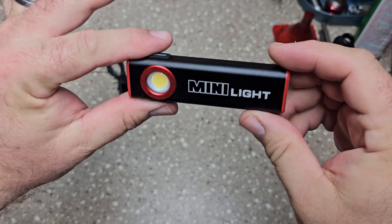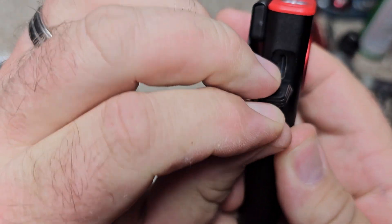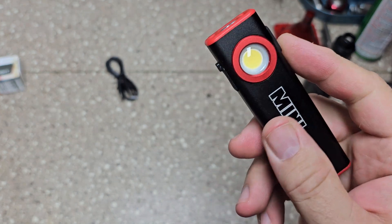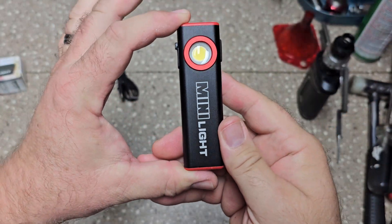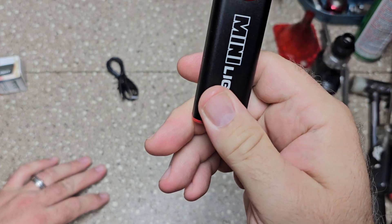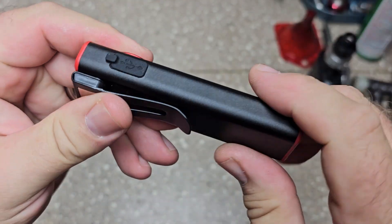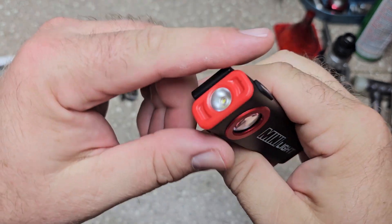This mini light has a really nice pocket clip to hook in your pocket. It has the footprint of pretty much like a pocket knife or a lighter — not very big, not too big, not too small. There's a little rubber door for your charger. It's supposed to be three centimeters wide, which is 1.18 inches, and 9.7 centimeters long, which is 3.28 inches. It only weighs 80 grams, or 2.72 ounces. It is made out of aluminum, so it's pretty sturdy.